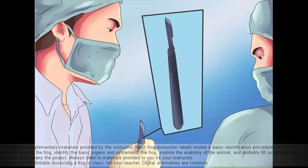Always defer to materials provided to you by your instructor. If you're not comfortable dissecting a frog in class, tell your teacher. Digital alternatives are common.